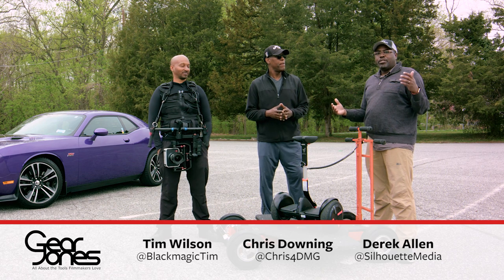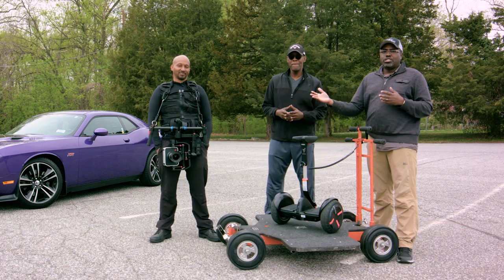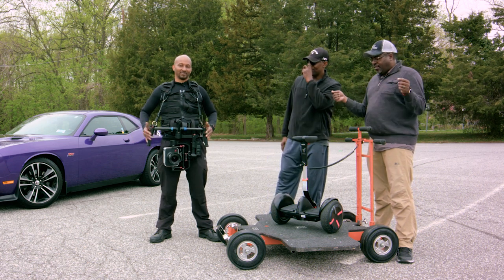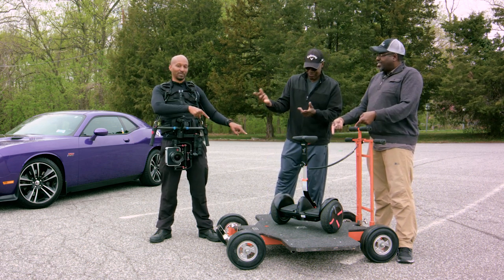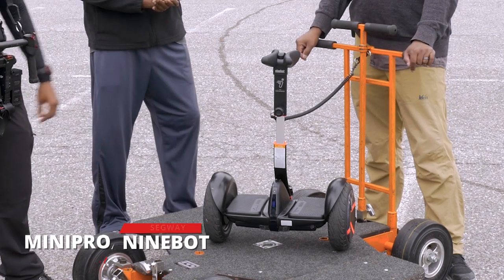Today we want to show you some of the stuff that Tim is doing as a camera motion specialist, using his Ronin and the Mini Pro. This is the Mini Pro. It's also called the Ninebot, and it's manufactured by Segway.